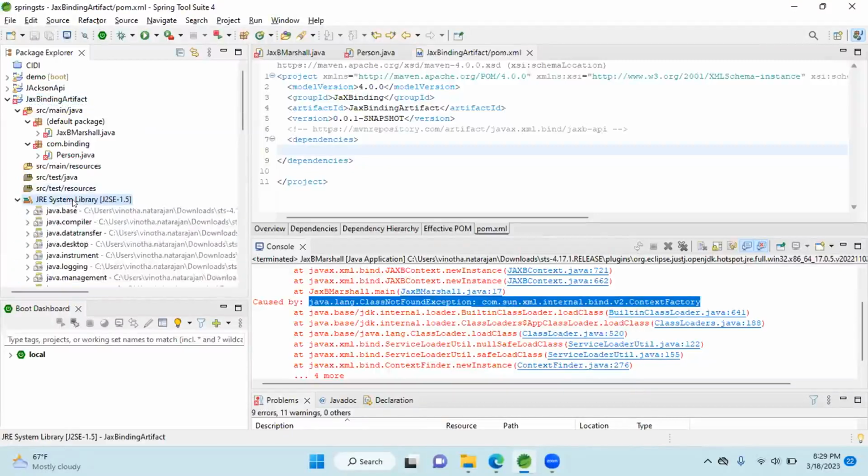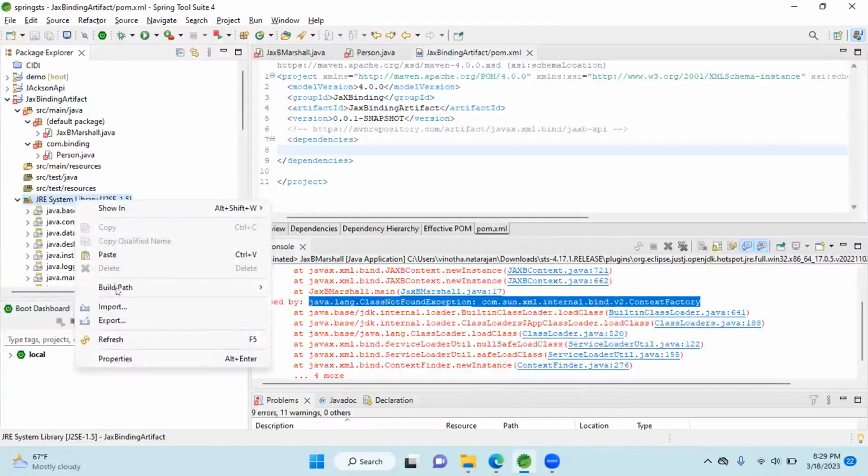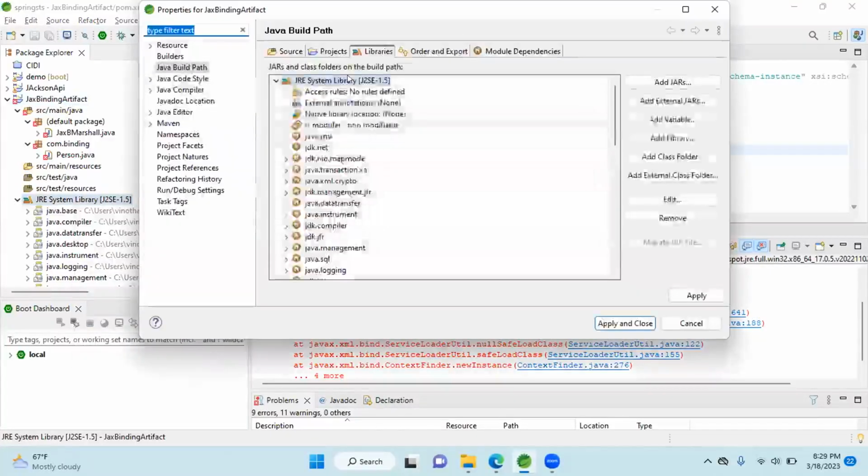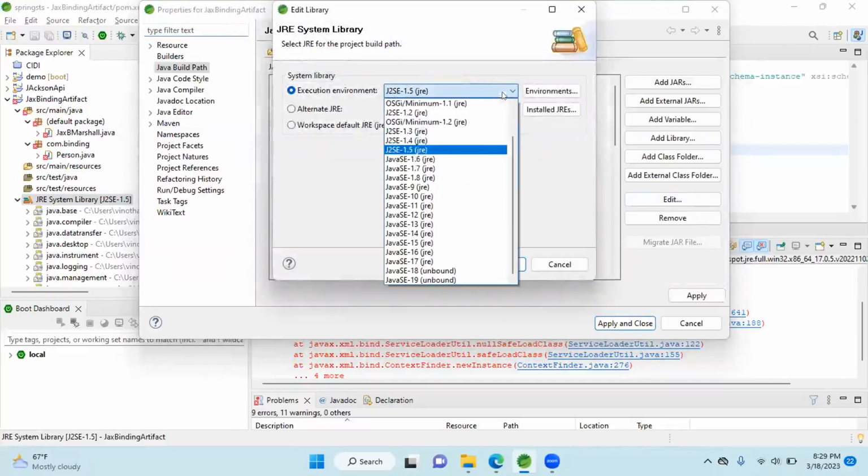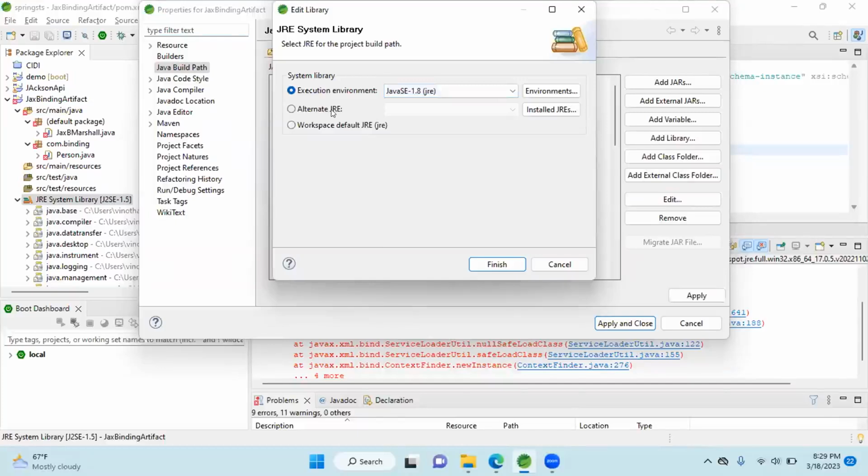Go to build path, configure. Edit that. Select alternate JRE.